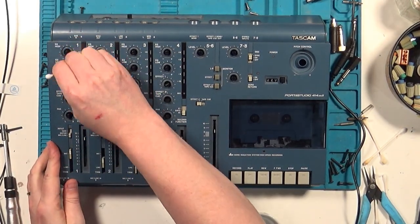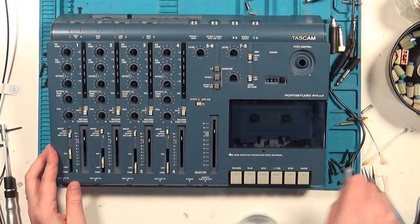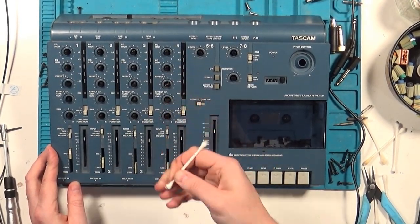Then I come back through with dry Q-tips to clean out the wells around the knobs and sliders. If any dirt is especially persistent, I'll come back with some alcohol, but this one cleaned up pretty easily. It's just a bit of dust, maybe a little bit of caked in dirt.